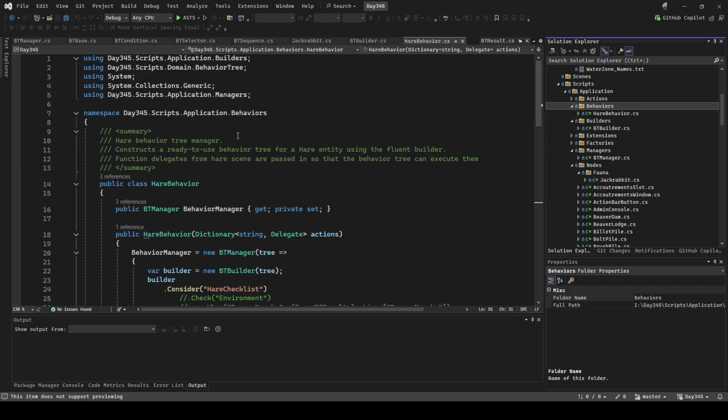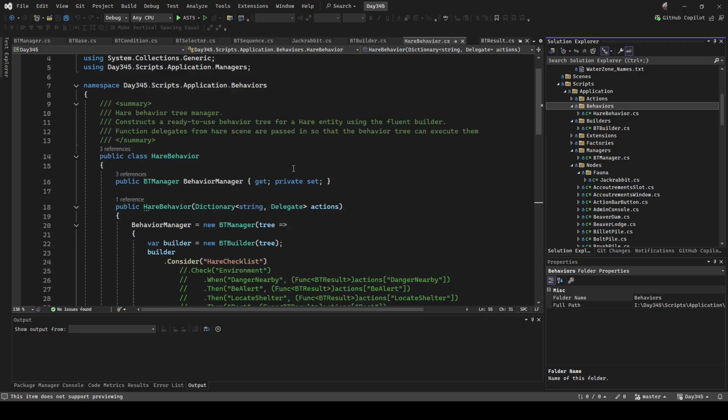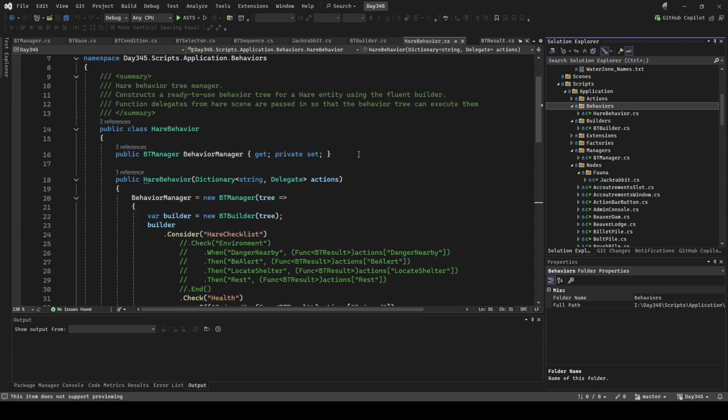And this is where I can tailor the behavior trees to the specific creatures. So these can all be different, or they could share functionality, depending on what I want. I'm imagining eventually I'm going to have a collection of probably 40 or 50 different behaviors that I want to implement for these nodes, and hopefully it'll be a system where, when I introduce a new creature to the game, I can basically use the behavior tree to build it and give it the behavior that I want it to have.